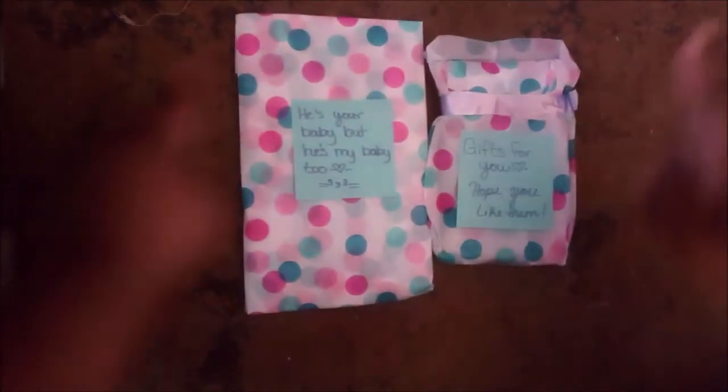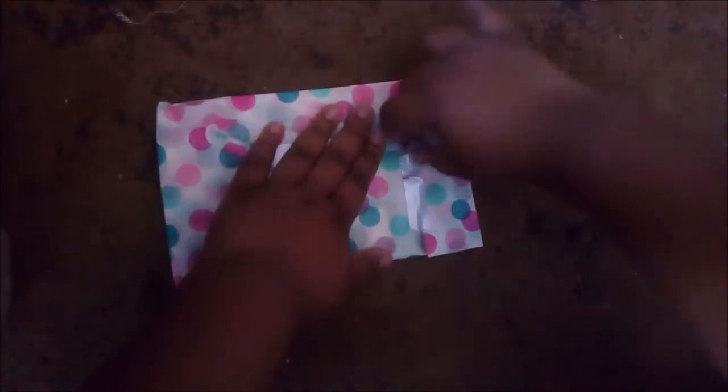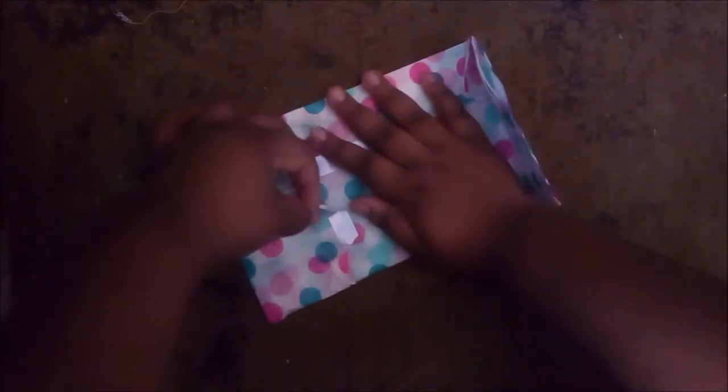Oh my goodness. Okay. So, this one states, gifts for you. Hope you like them. And then here's one that says, he's your baby, but he's my baby too. Oh my gosh. I think I'm going to open up the gifts last. And I'm going to open up our shared child first. And this freaking tissue paper is like very cute. Very, very cute. Oof, I might actually save it too.